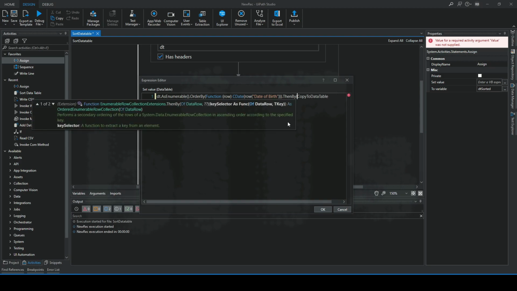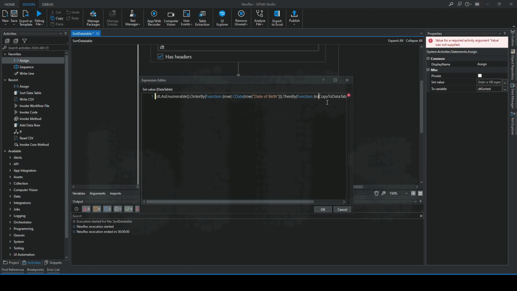And now we have again the same we have here, inside this parenthesis. So we have function of row, this time we use integer, and we have row of, let's put the index this time. 0 is the index for index in my case, which is the column name. Let's put it like this so you could also see it. And I believe it's another one if I'm not mistaken, and then copy to data table.